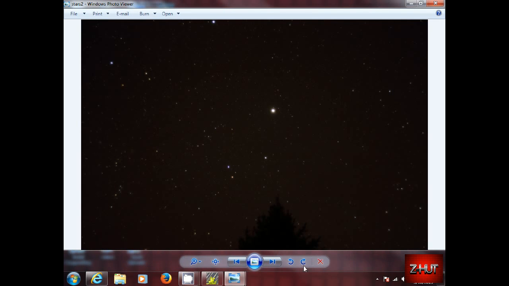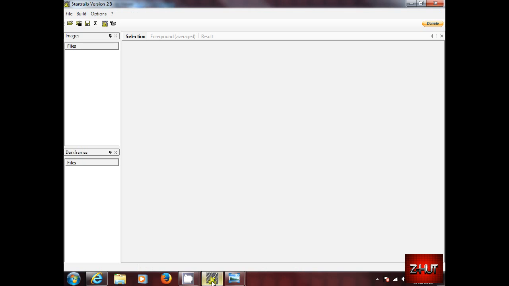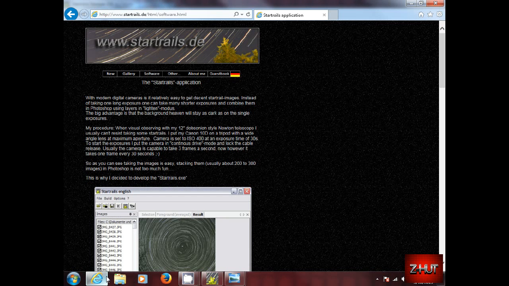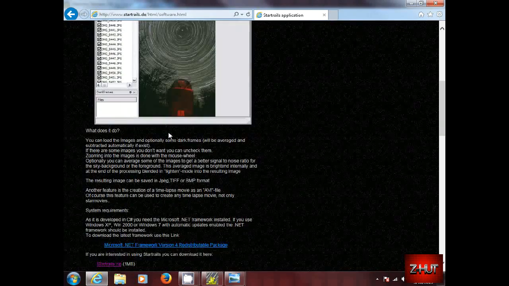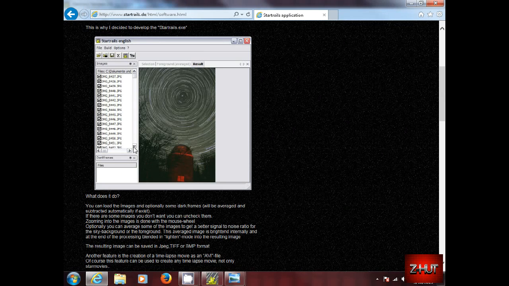So the software I'm using for doing this is completely free. Bring it up here. It's called Star Trails, and this is the website right here. And I'll put this link to this website in the description. And you just scroll down, and you want to go down here, right here, and download this. And what this does is it stacks the pictures to give you the star trail. And right here, this is a picture that kind of shows you what it looked like. This guy probably did around 100 some pictures to get that nice spin like that.